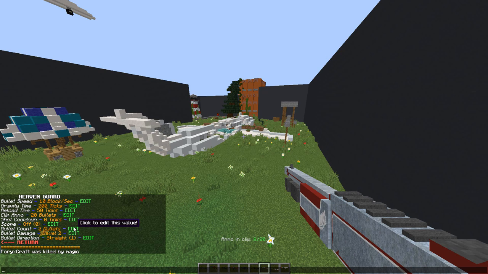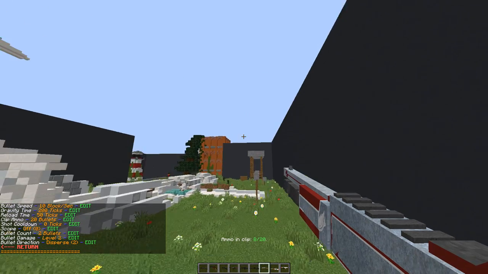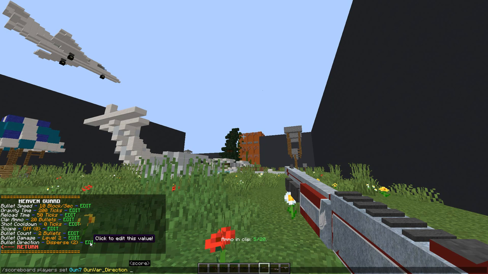This is also useful for making things like shotguns. So as you can see in the pump shotgun I made, it has 4 bullets come out. And also what it uses is this option here called bullet direction. So you can make this non-straight. So it's either straight or dispersed, which means basically random direction. So now as you can see, these bullets are going completely random. So it doesn't really work for this gun, but for shotguns, that's really useful, I think.